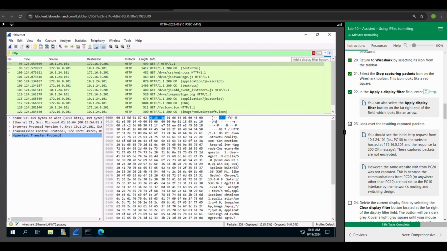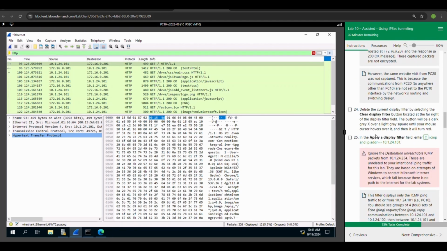So make sure you read over this information and understand it. And what that means is that the communication is not set for this interface. So we're going to go ahead and click on step 23.